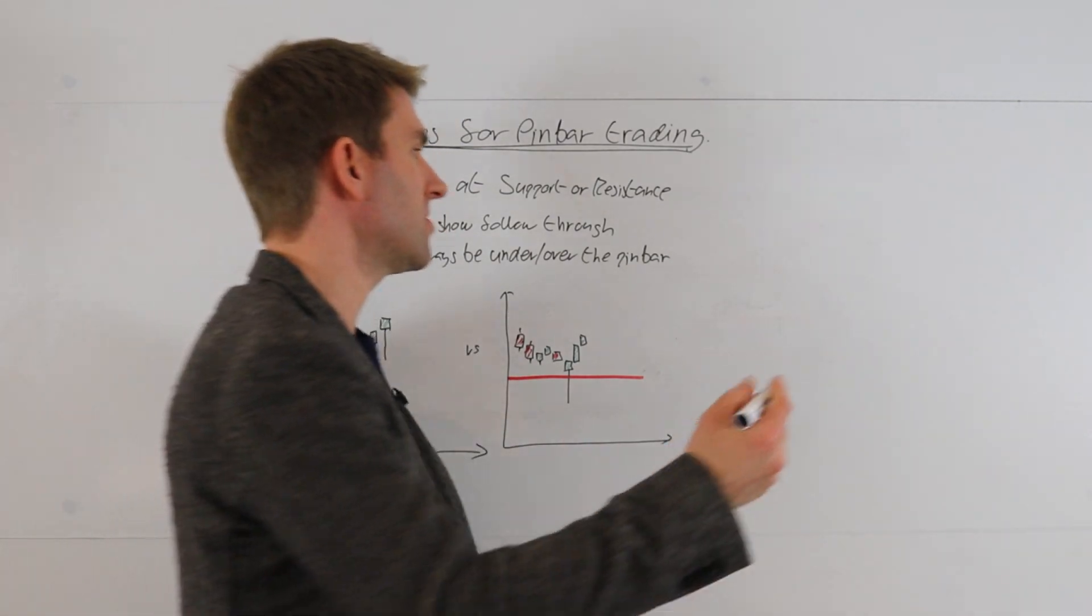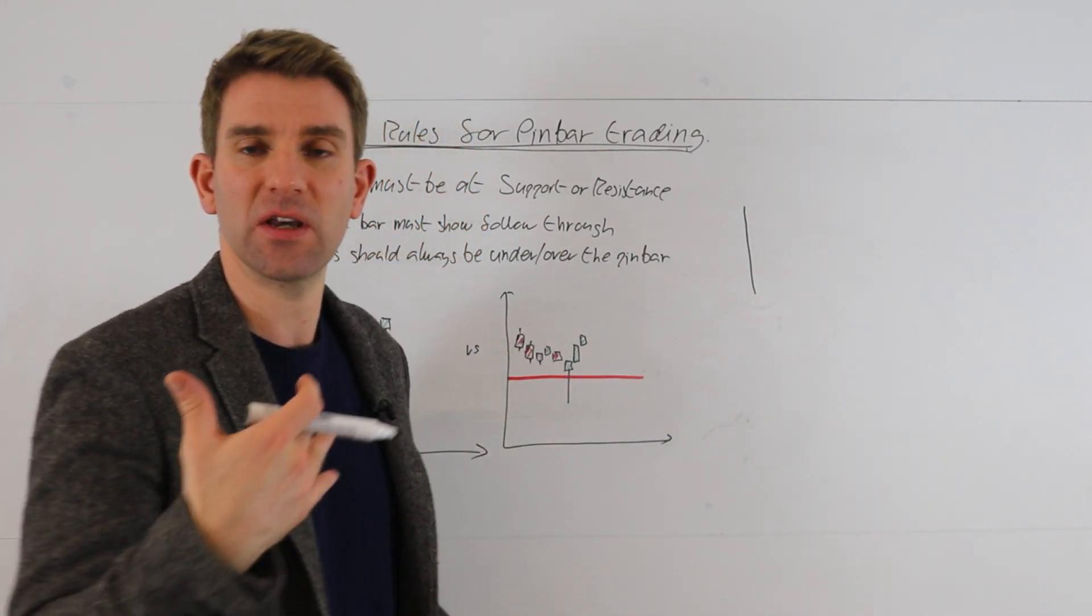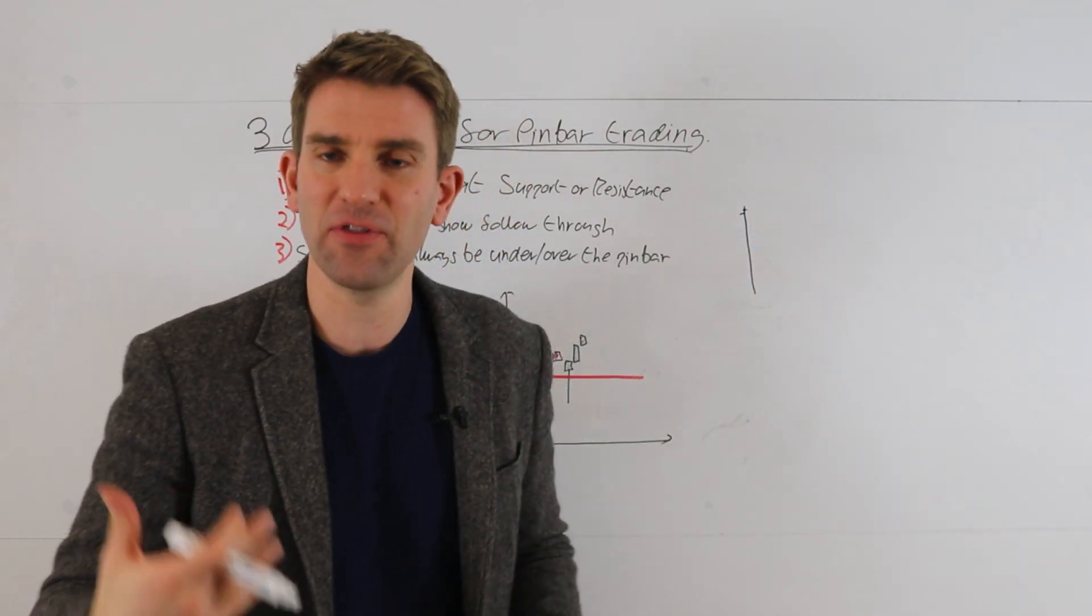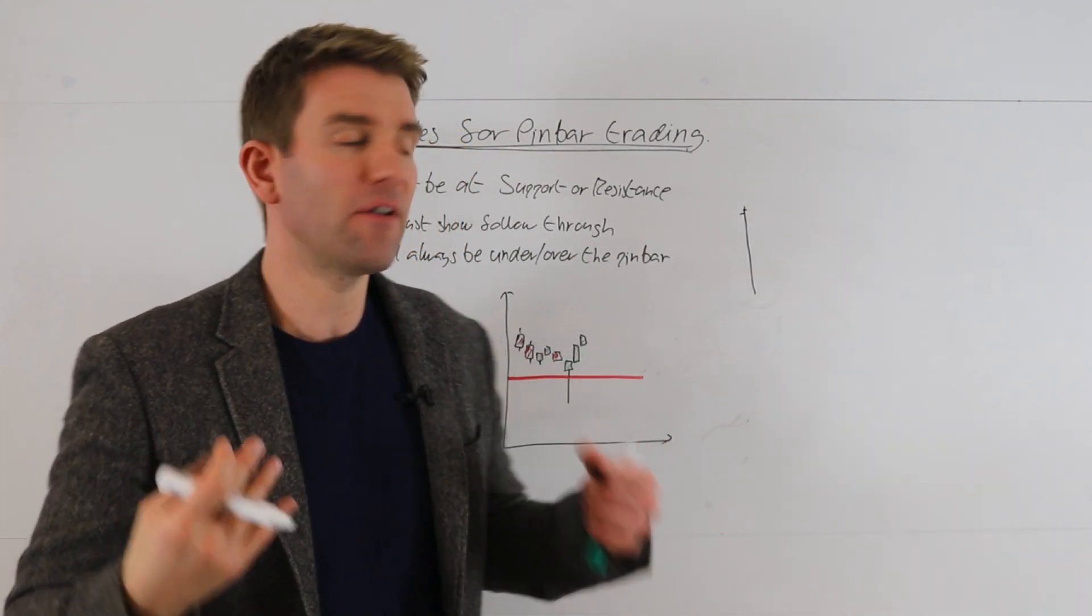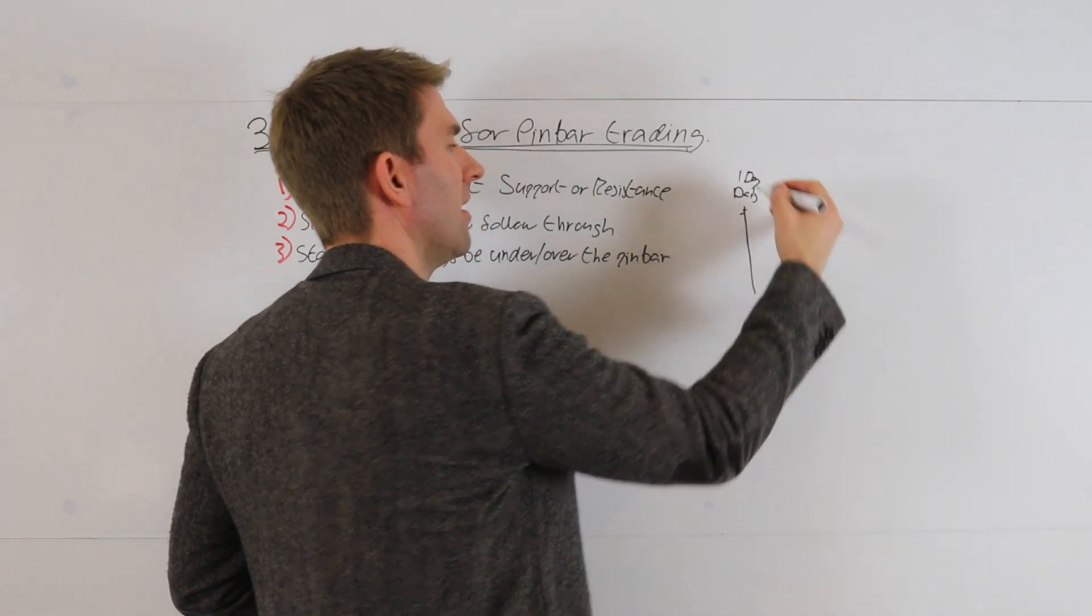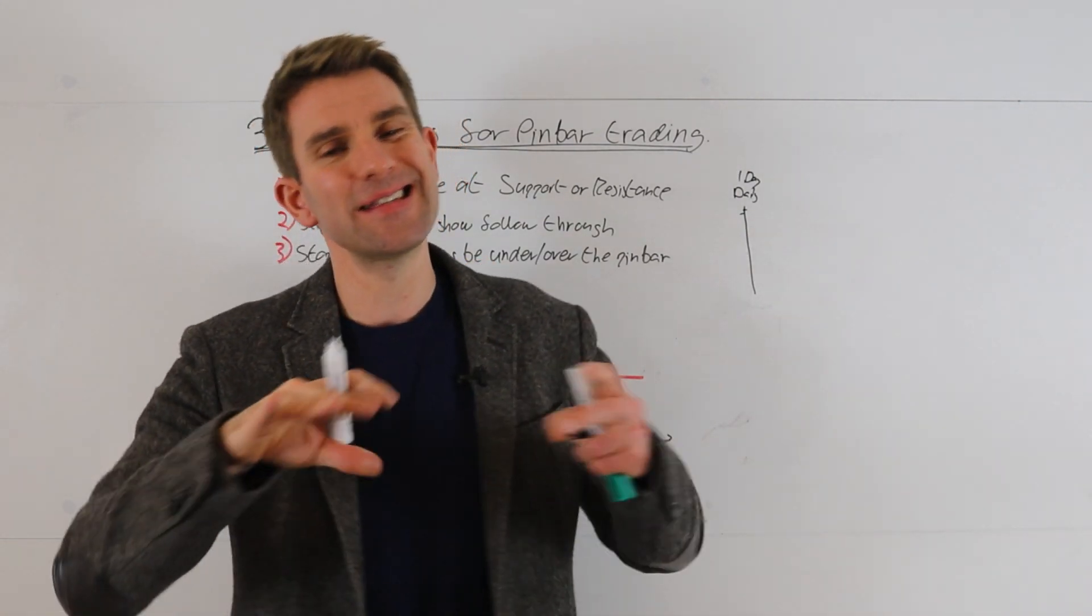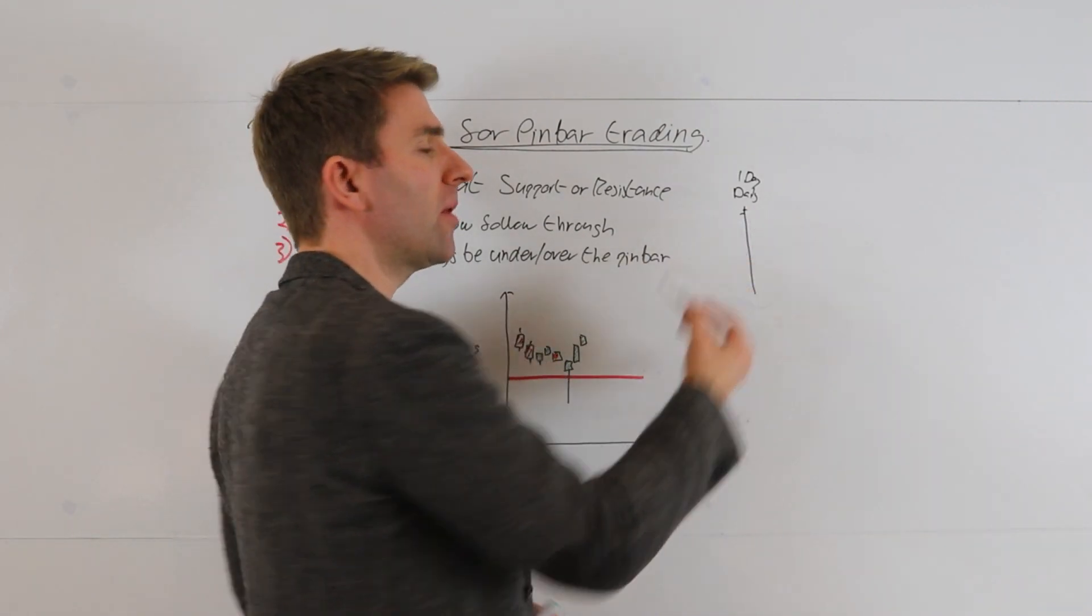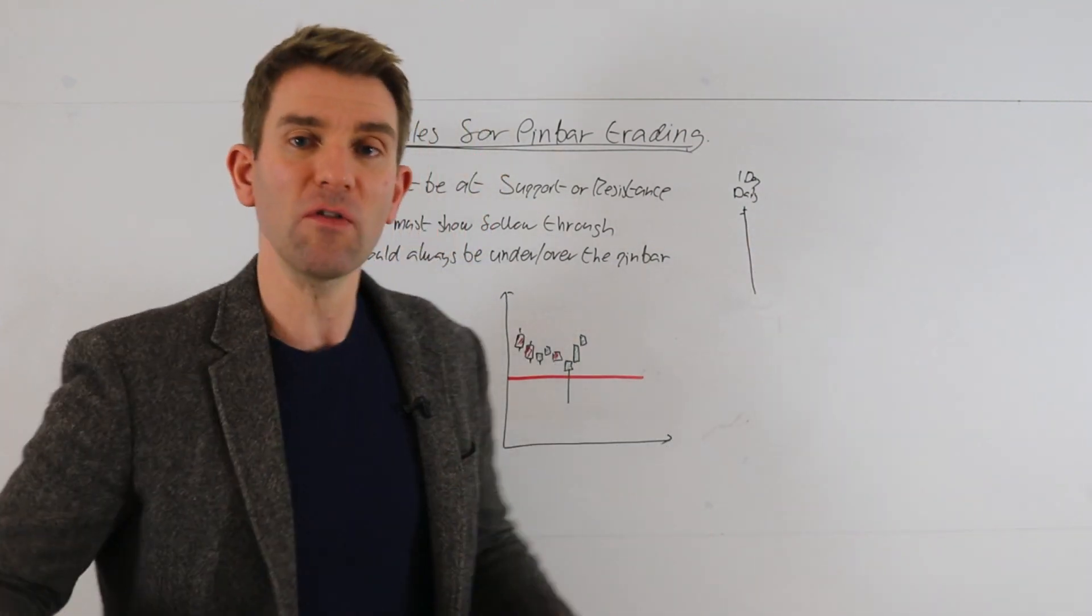Just for clarification purposes, a pin bar is really a long tail if you're using a candlestick, or if you're using a bar it kind of represents a pin. Some people call these things different names - some call them tweezers when you have two together. But I'm just going to define it as something where, on a daily chart, that's one day. I don't think it's necessarily effective in shorter time frames, but that's a different model completely. Let's talk about the daily chart for now - the one day chart. That's when you get an open or close near the high, and basically the intraday trade does a lot of movement. In the case of a down move, it moves to the downside but then comes back up and closes.